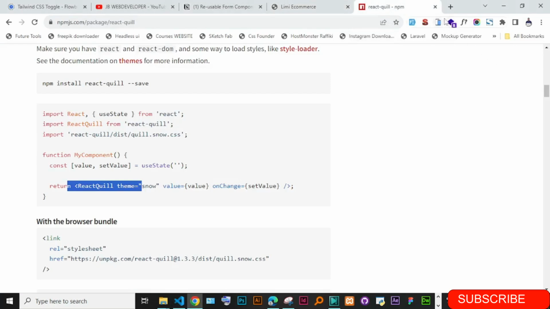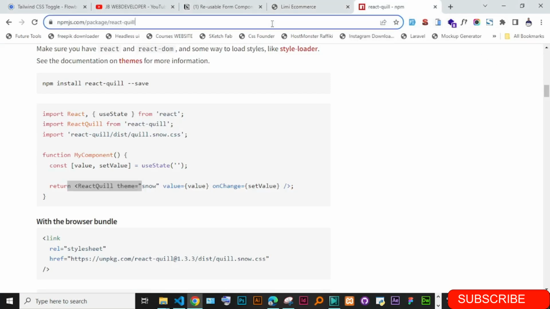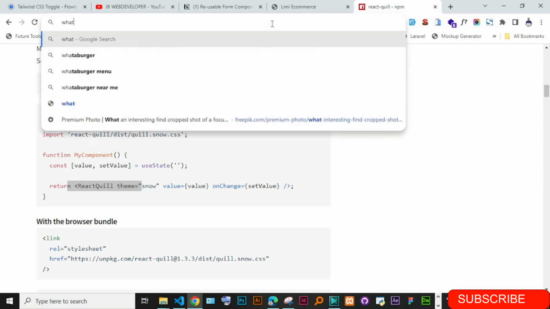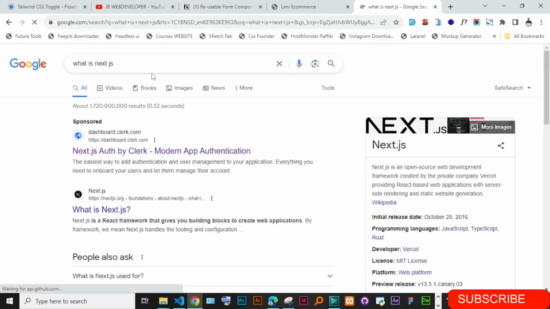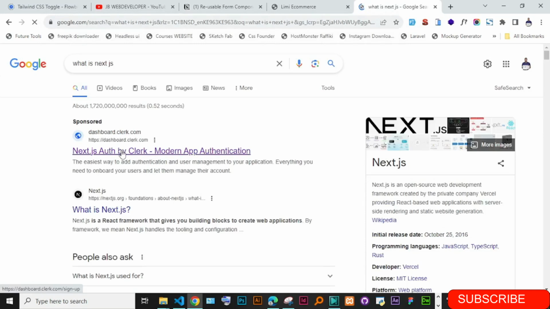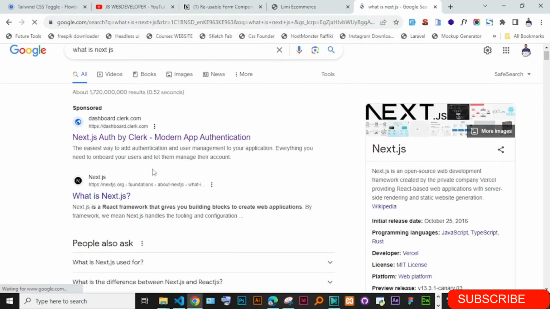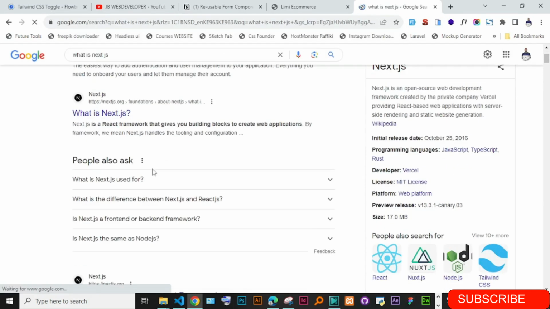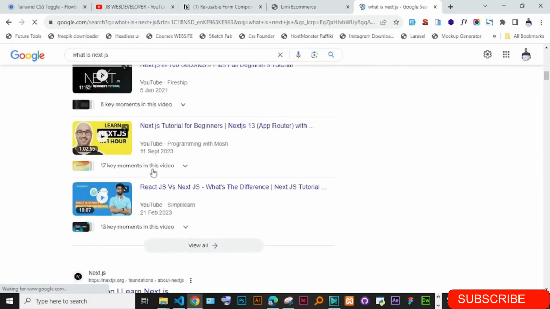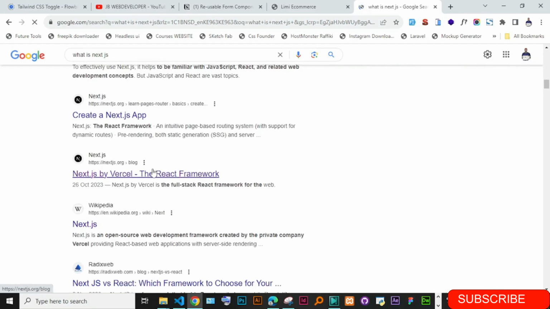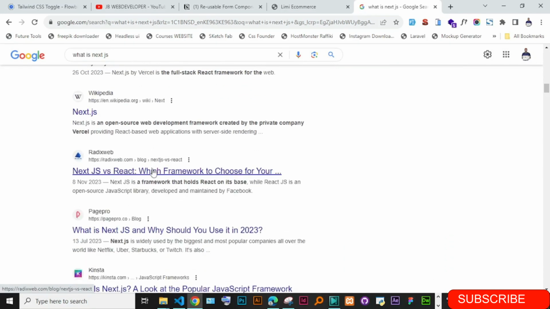We can just add something like, what is Next.js? There might be so many blogs that talk about what is Next.js. You can just go, and there are millions and millions here, but I'm just going to choose one of them.